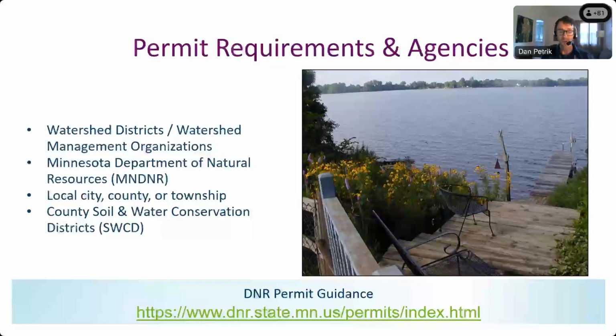If you're doing any work at or near the ordinary high water level, you'd want to talk to the DNR area hydrologist to make sure that if you need a permit, you get the permit, or that somebody has reviewed your plans to make sure you're compliant with state laws. And I'll just talk about how you identify that jurisdictional boundary between the DNR and your local government.